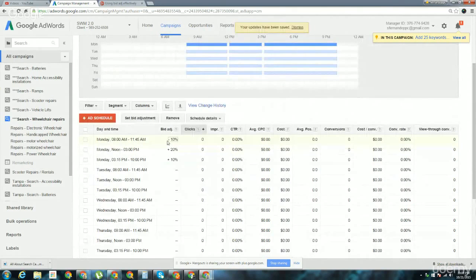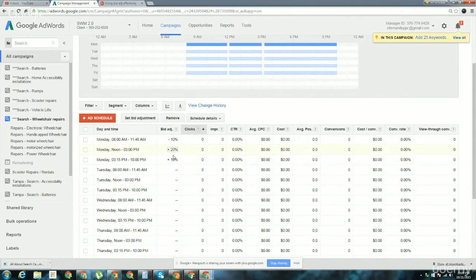So you're probably not going to get as many clicks for those expensive keywords, or for some keywords that you just may not have the high enough bid to reach the top of the page for. You're going to slow down your traffic at that time. From noon to 3 p.m. now, you're going to accelerate your traffic and your positions are going to go up. And then from 3:15 p.m. to 10 p.m., it's going to be a bit accelerated, but not as much as that noon to 3 p.m.